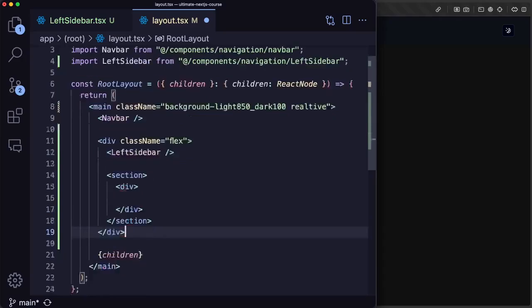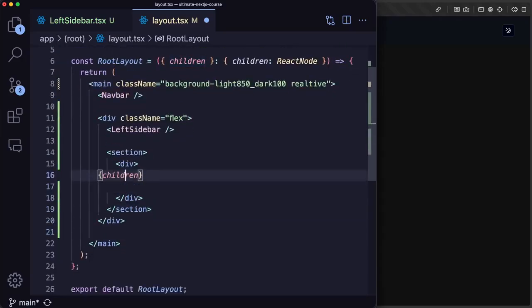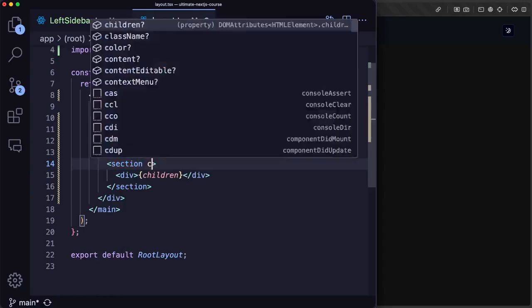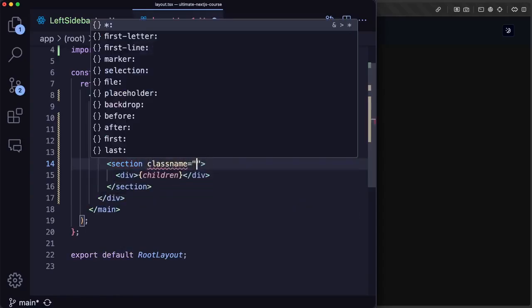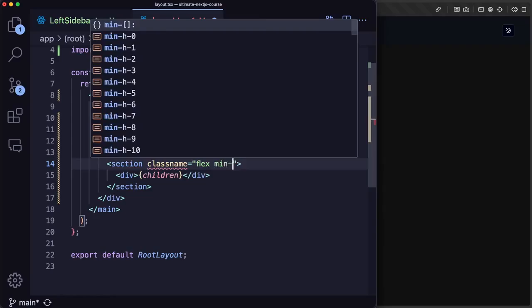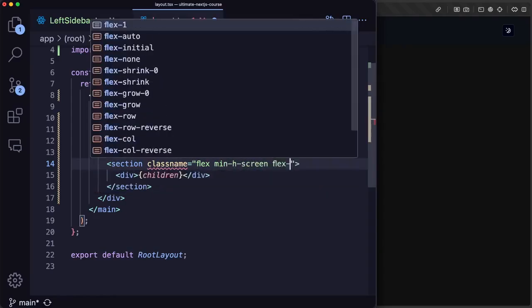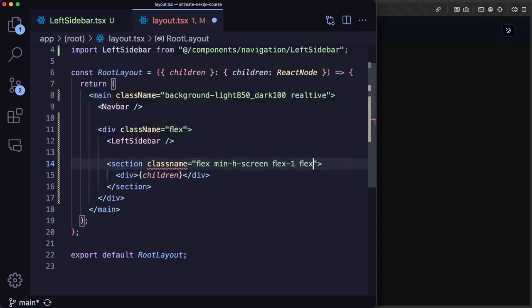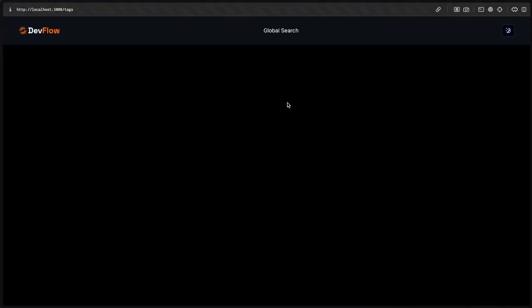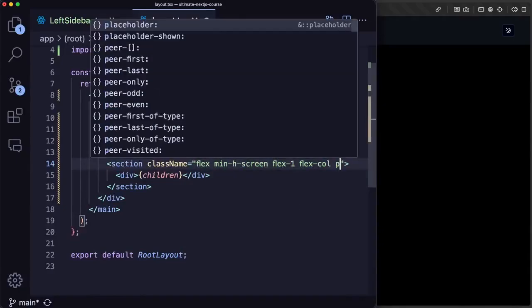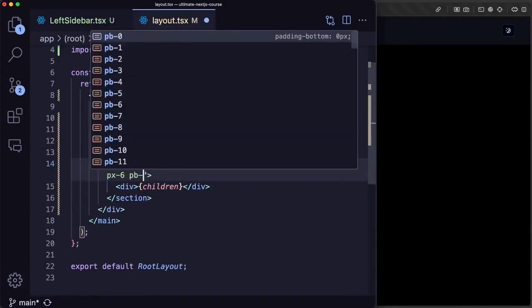And then below the sidebar, let's have a section within which we'll have a div and within which we can place this children. Now this section will have a class name of flex min-h-screen, so it takes the full height of the screen, flex-1, flex-col, so the elements appear in a column. There we go, now we have a different color.